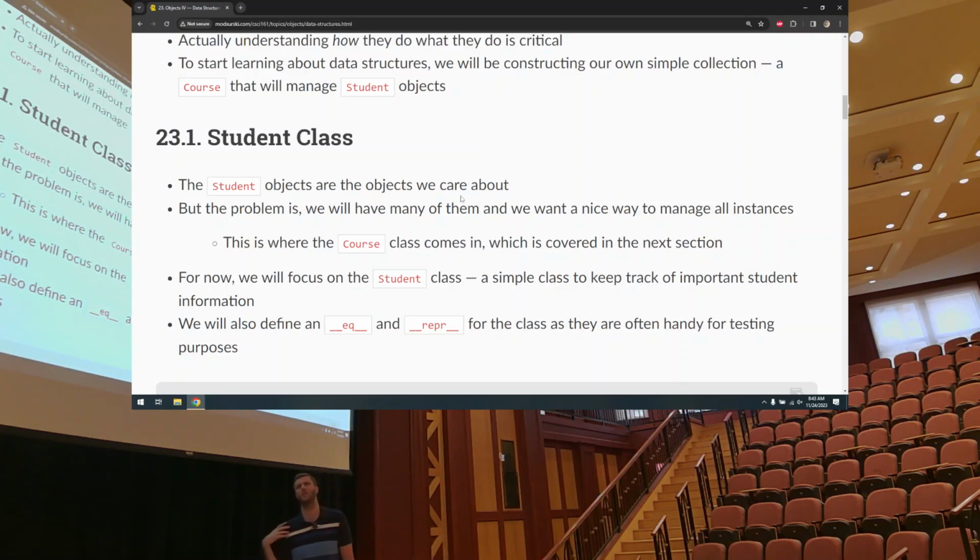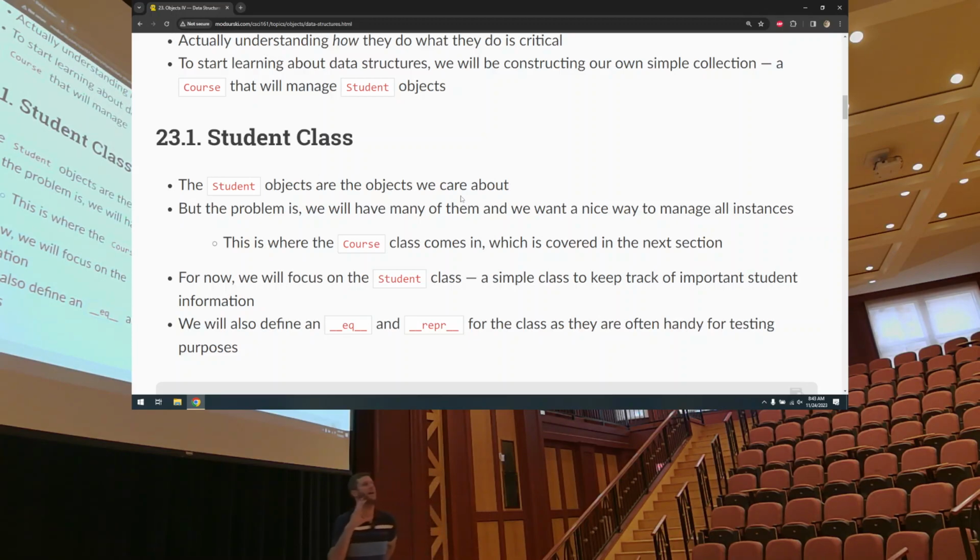And then, if I've got 100 students in the class, how am I going to manage that? Well, I could put them in a list, and there's nothing wrong with that, but we're going to make a specialized version of a list specifically for managing students based on how I want to manage my students.